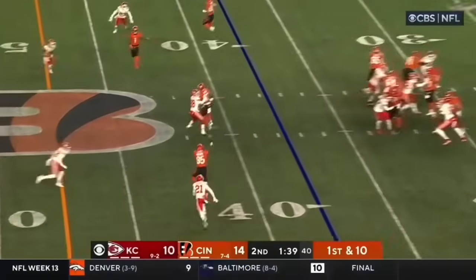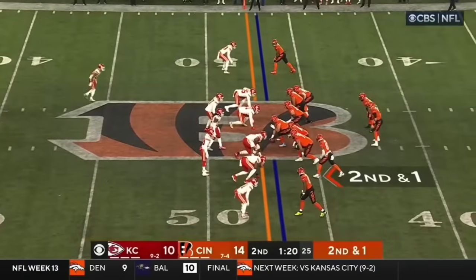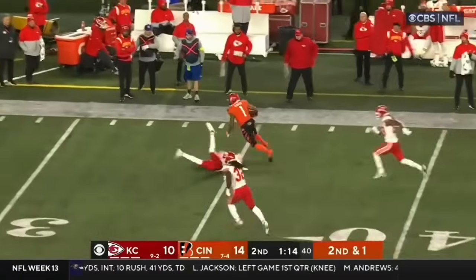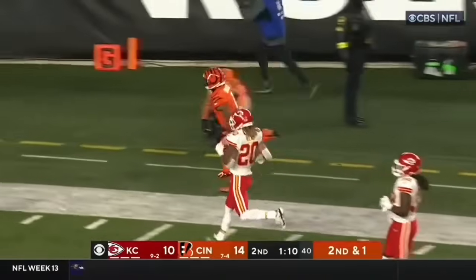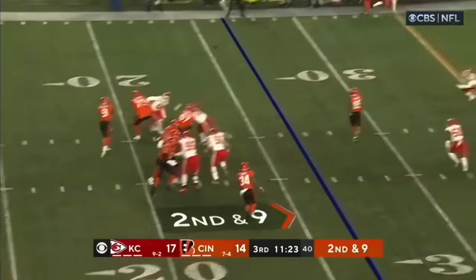Hurry up now for Burrow to Higgins, who caught his touchdown pass earlier in this quarter. Pressure coming after Burrow on the 2-minute. Rushing 5. They seal it. Gives Burrow a chance to chase. And there he goes. Thornhill, he leaps over and out of bounds. It's a good thing that the 2 that were arguing is good. Second and 9.